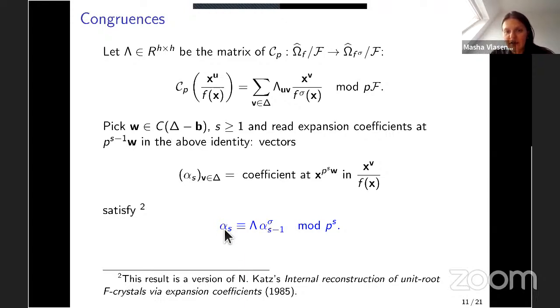In fact, this gives us a way to approximate the entries of lambda by expansion coefficients. This alpha depends on the choice of w. We are reading coefficients along some line in the cone. So if we pick a good subset of h lines so that these matrices are invertible, then lambda will be congruent to the matrix for s times the inverse of the previous, s minus first, matrix with the Frobenius lift applied on this side. And this will be a p-adic approximation to the entries of lambda. This principle will give all the congruences which were introduced earlier.